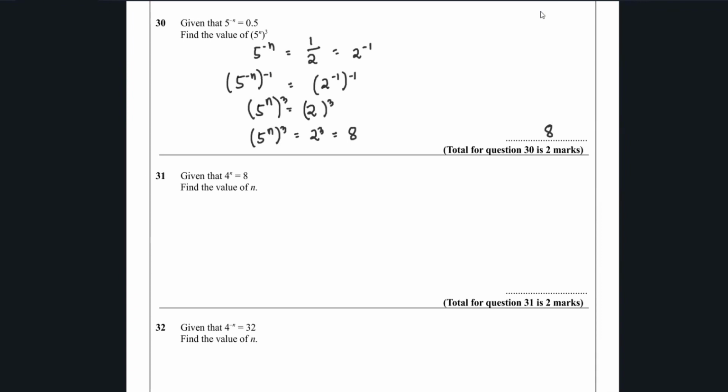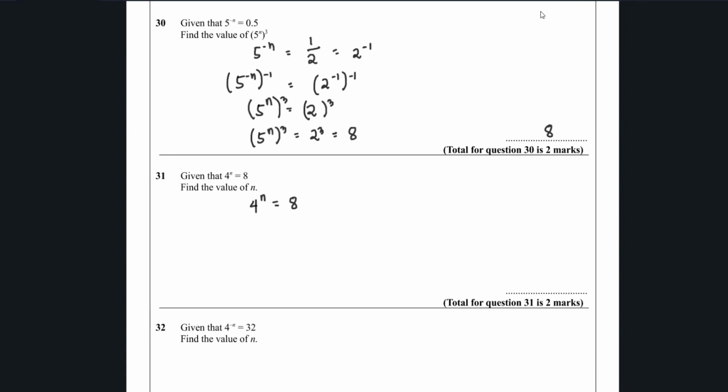If we're not going to use logarithms in here, as we're just doing GCSE level, with or without a calculator, we can get the answer just using algebra and the laws of indices that we just discussed. So this is 4 to the power of n, and this is 8. And now, what is common? 4 can be rewritten as 2 squared and 8 as 2 cubed.